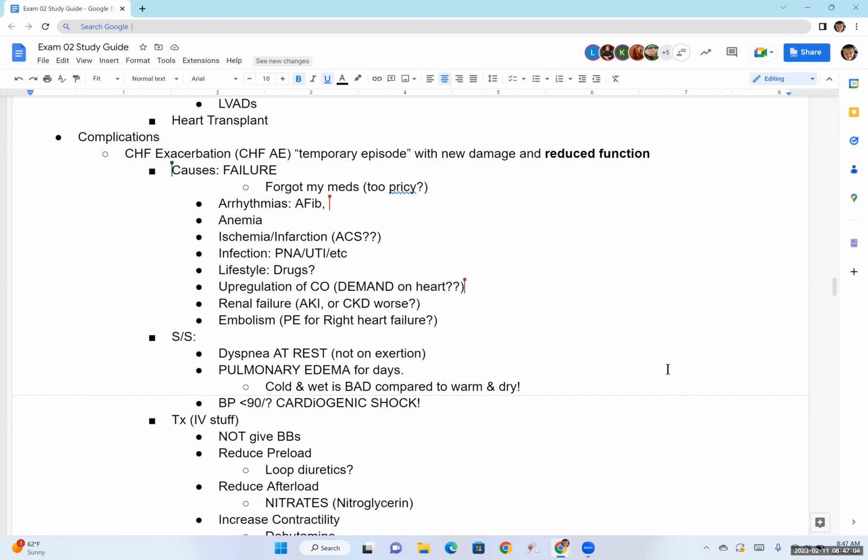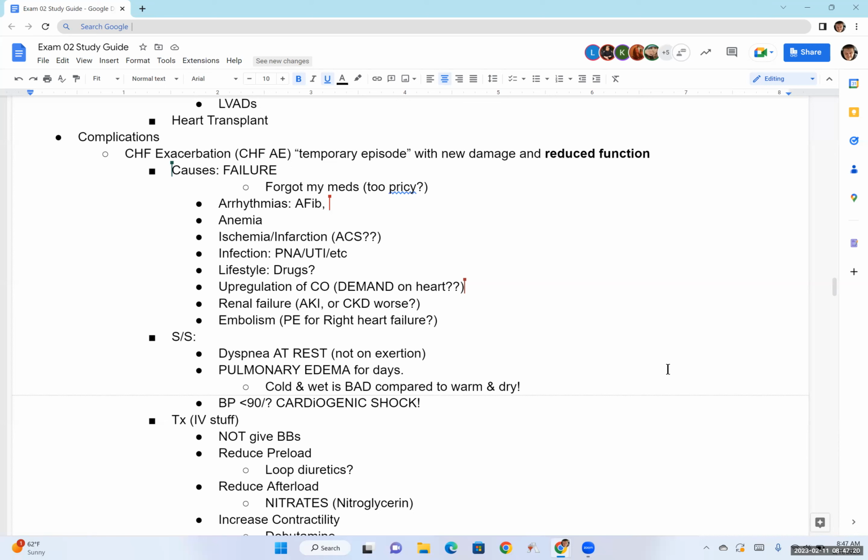And once they are good, then we need to send them home on beta blockers. And yes, it decreases inotropy, but that's like risk versus benefits, right? The cause of the disease of CHF was ventricular remodeling. So we want to stop that piece 100%, which your beta blockers and your ACE and ARBs will do.